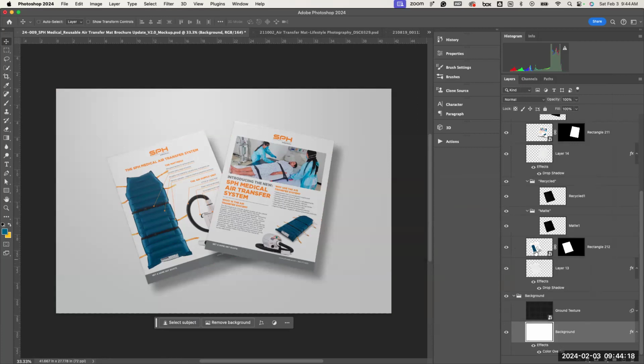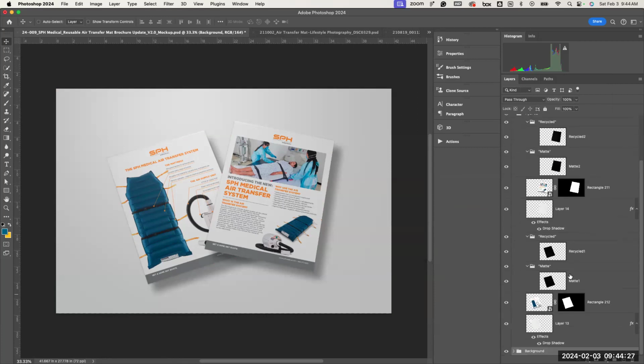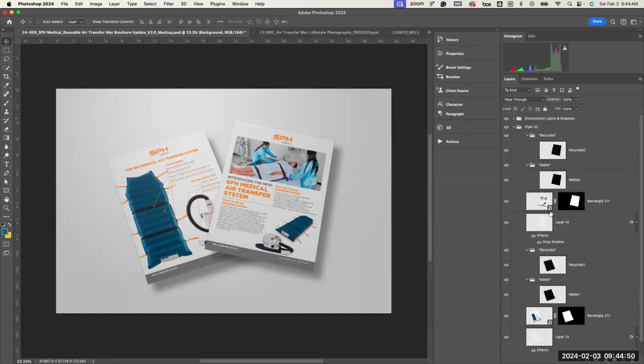The other thing that you'll need to look for are what are called smart layers. So let me collapse these really quick. Notice that there's a bunch of layers here. The only ones that you'll ever need to touch, for the most part, are going to be these ones that have a little page icon next to it. Okay. Now, don't get it confused with these ones, because if I turn this off, all it's doing is adjusting the lighting. Same thing here. I don't need to touch those. Those came with the mockup, so I'll turn those off.